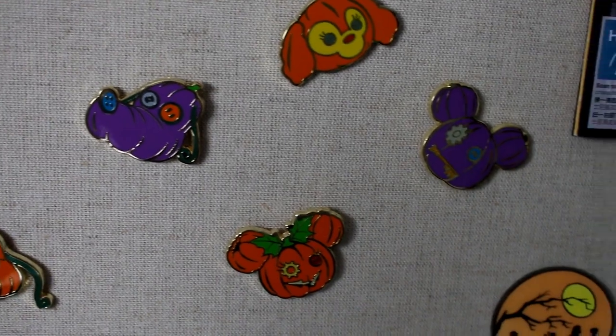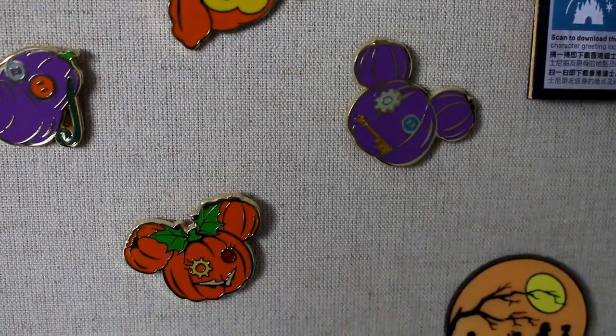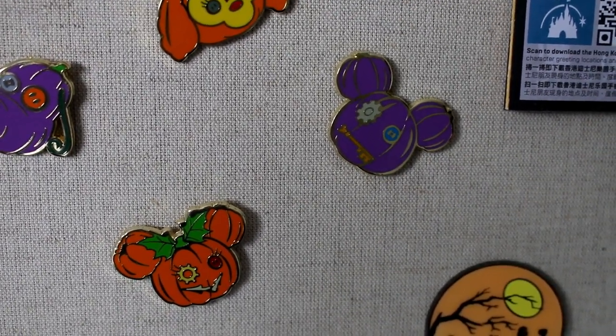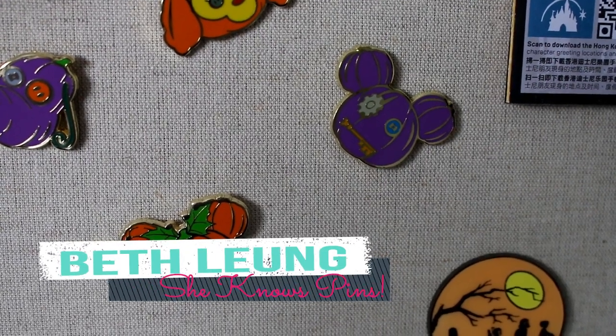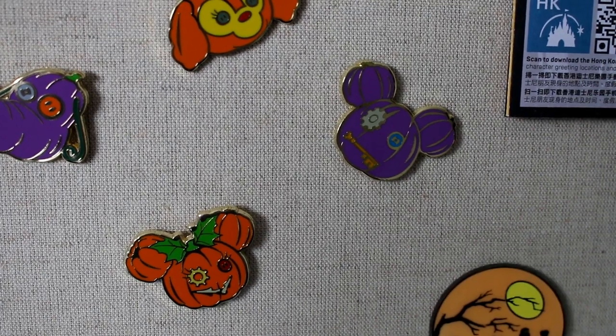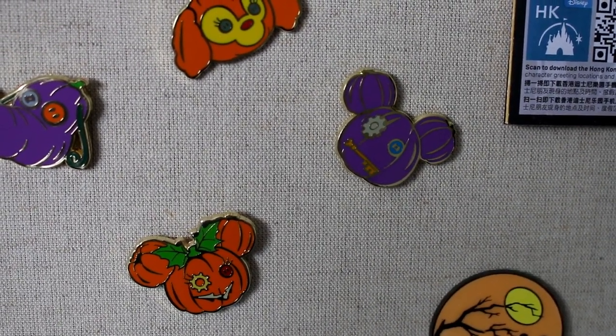And then we have Mickey and Minnie, and they are arguably two of the creepier characters from this set. And I do want to thank my friend Beth, another awesome pin YouTuber who traded me this Minnie Mouse, and then another pin I'll show you in a second. And those were the only ones I needed to complete my set, so that was super awesome.